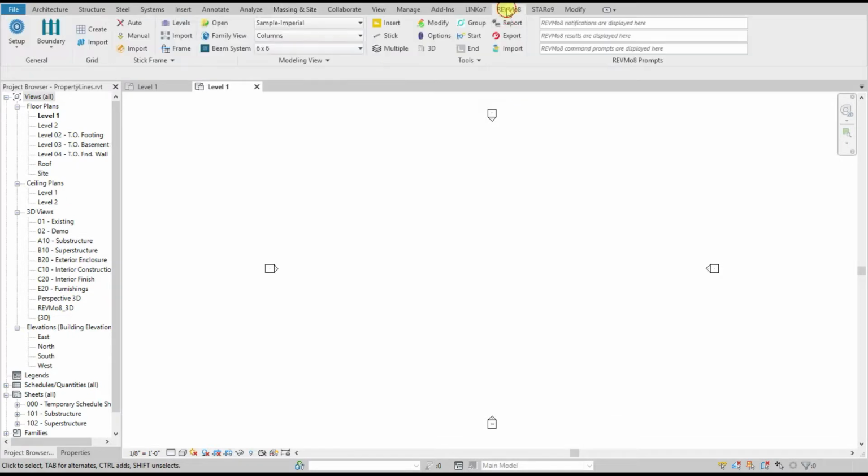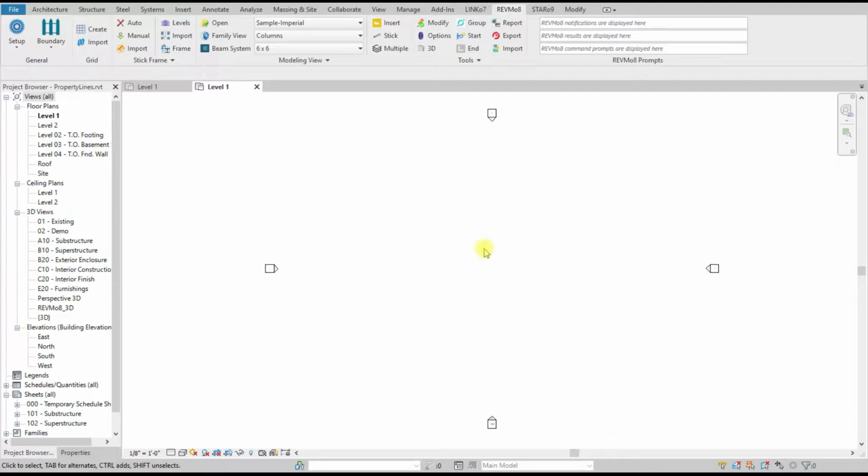Okay, let me talk about this start and end. It says here start recording elements to group, and here end recording elements to group. This is very helpful to start recording any elements or model lines or any entity that you place in the file. You start by clicking start. When you end, click end, and it will allow you to give a unique name to these particular ones. Everything that you have added to the project file will be recorded, and you can assign a name. So next time you can use that name to reference those elements.